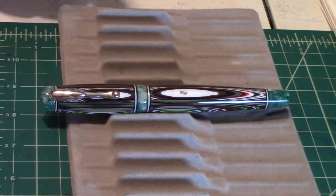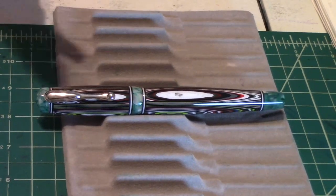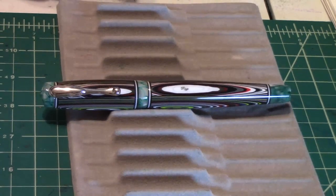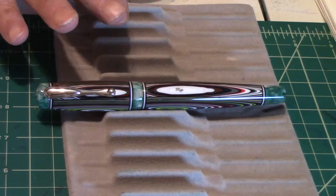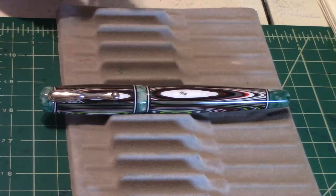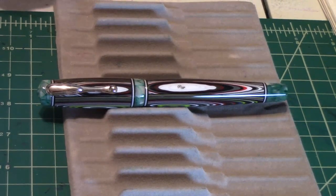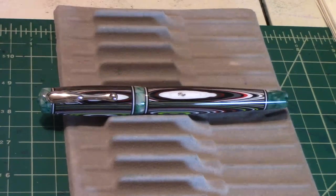The filling system is a standard international size cartridge or converter, or use your own ink right directly from the ink bottle — just ink your pen up. The section and finial choice are acrylic or ebonite — so you have two options. And the beauty of the pen plus the totally pleasurable writing, which is true because I've been there and done that, with it are noteworthy characteristics — just dynamite. Additionally, the specific dimensions offer great hand comfort, which does fit nicely in the hand.